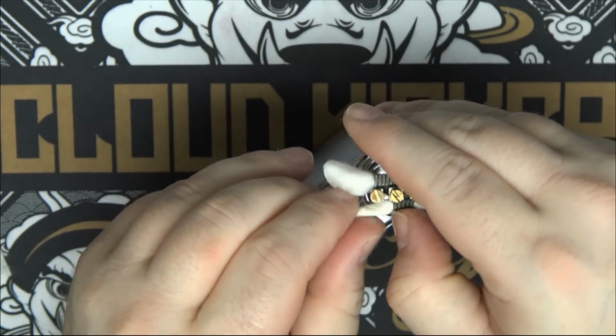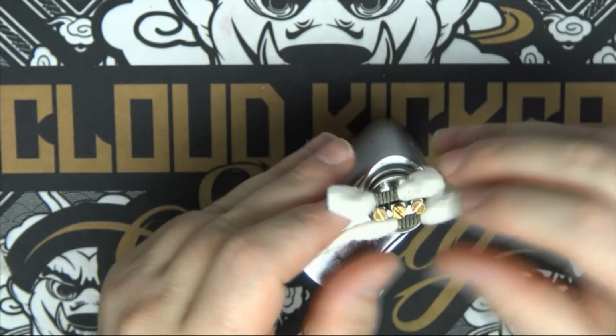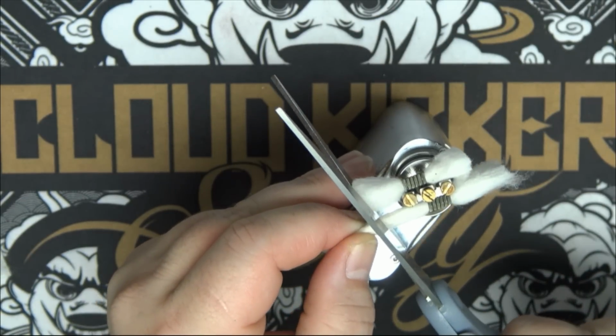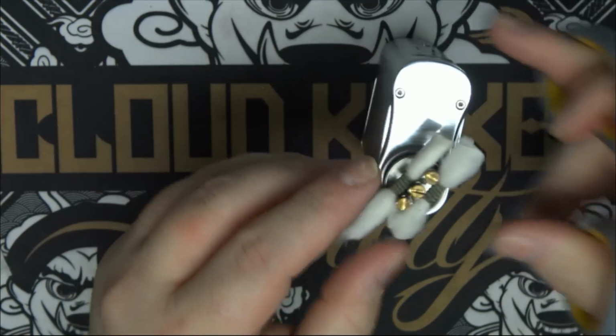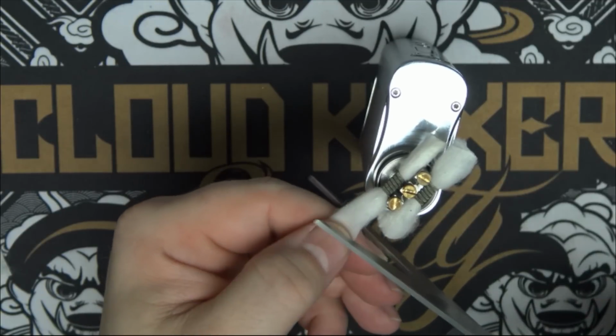Brace the coil with our thumbnail and just set it in. As far as how long to leave your tails go, that all depends on the RDA that you're using. With the dot-com, we tend to leave the tails a little bit longer because it's got a fairly deep juice well to it.